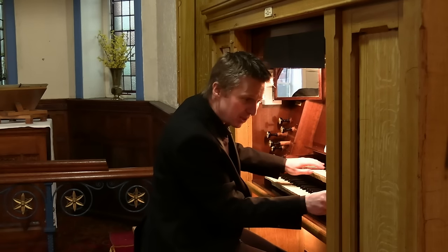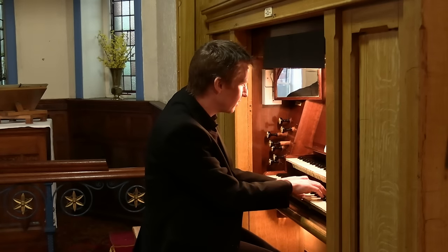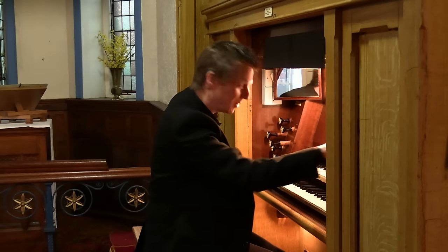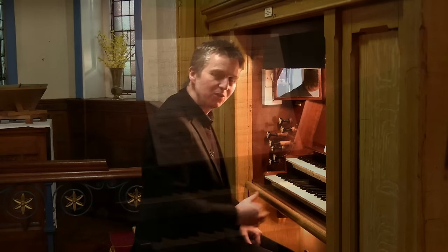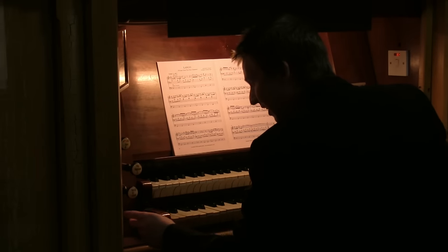Now, what you could do with this one, if you're looking for registration ideas, is this: the principal might be a bit loud. The 4 foot principal, the octave higher, played an octave lower, might usually be a little more gentle and nicely voiced in the lower register. So I'm going to play with the right hand one octave lower than written on this, with the accompaniment here.